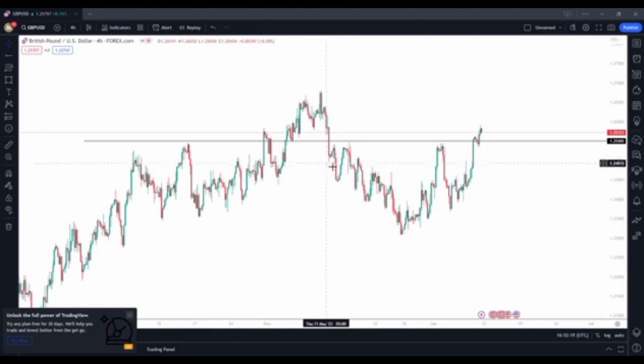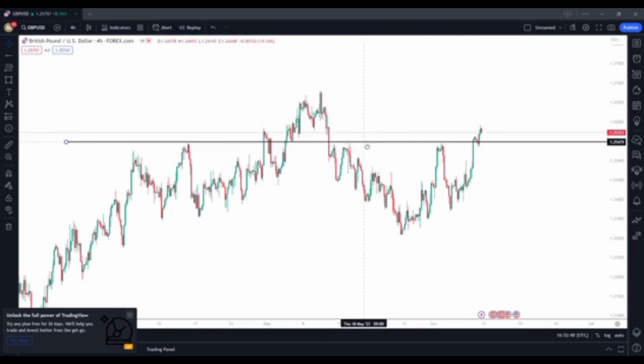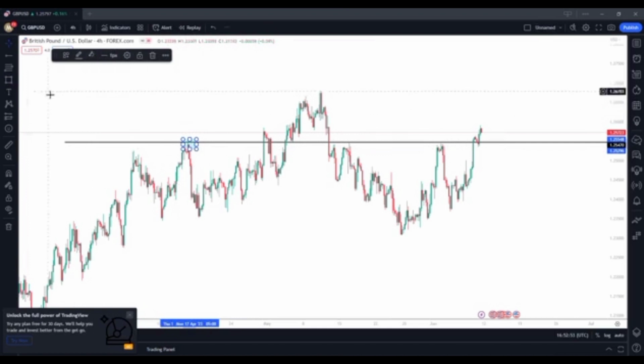So if you take a look at this zone very well, what are we seeing? We are seeing that this market has been bouncing off. Let's increase the thickness. Now we see that the market has been bouncing off this particular zone. Let me adjust it. So if we look at it very well, we'll discover that the market has been rejecting. So let's pick the first point now. The market rejected here. That was the first point where the market touched that line.